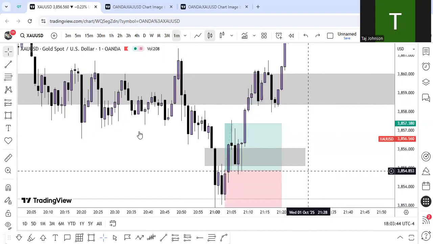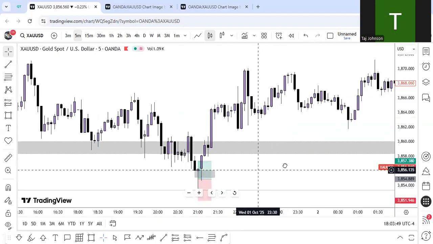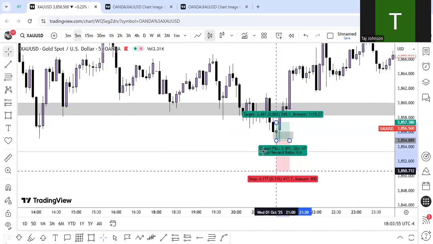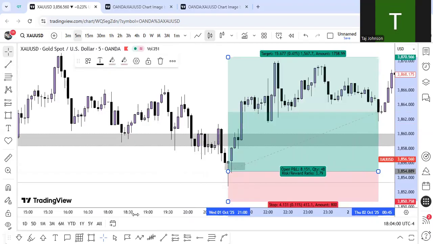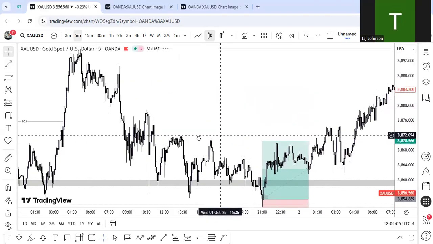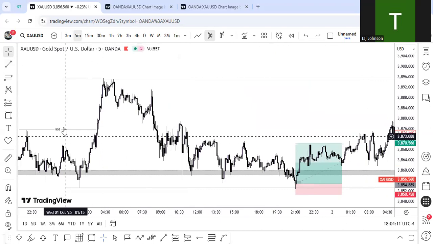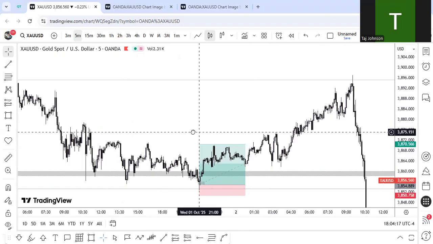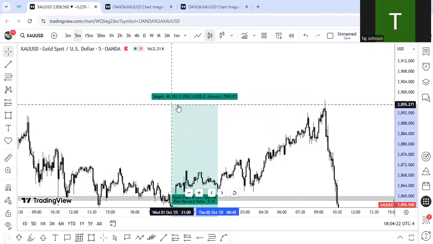But going with my entry using the 5 minute pin bar, my stop loss was below the previous day's low, about 4 pips. And I targeted the high of the candle range. The 50% would have been good enough, but seeing that I was following the daily trend and the method of break of structure, usually targeting highs, it was extra bullish for me. So I was just targeting the high, really.